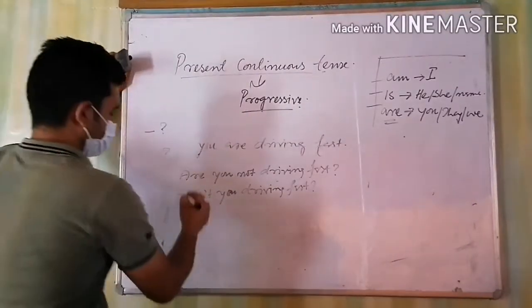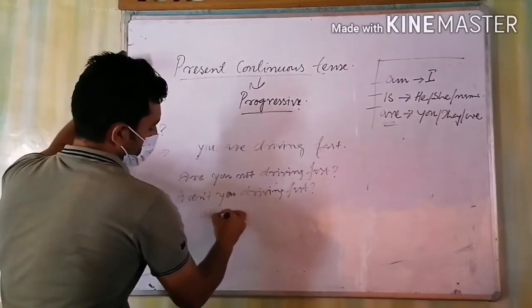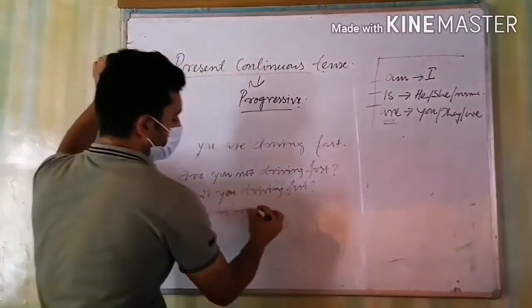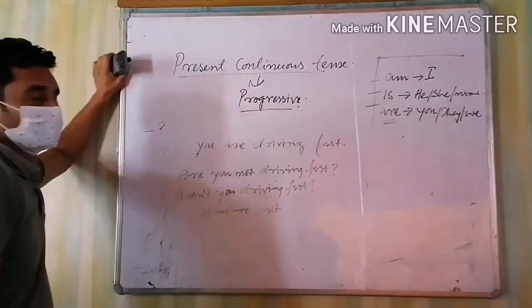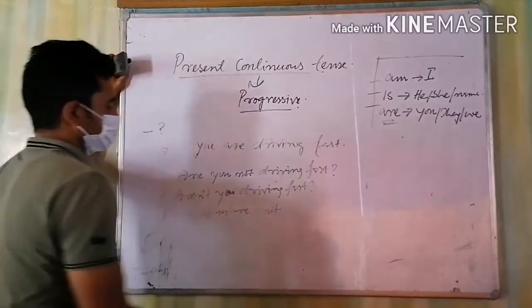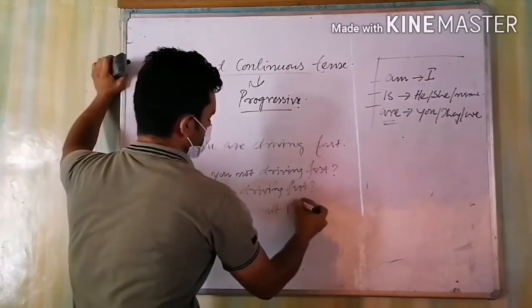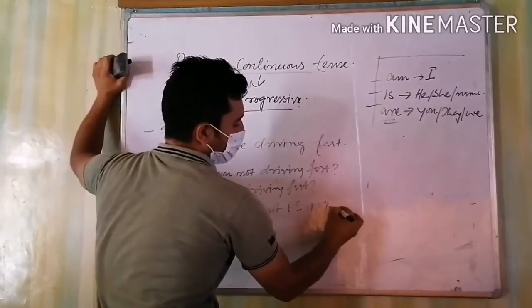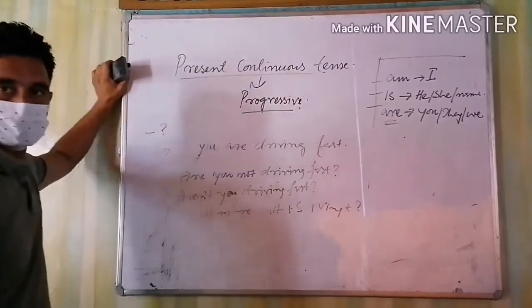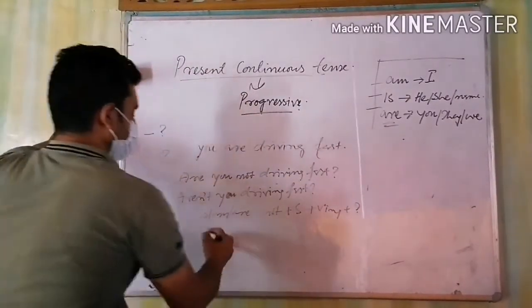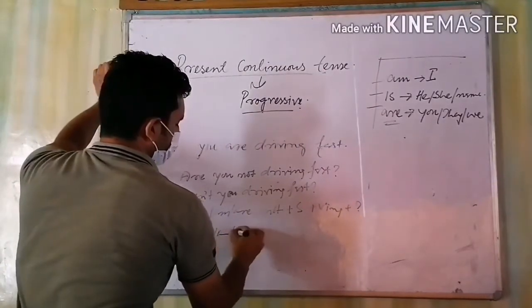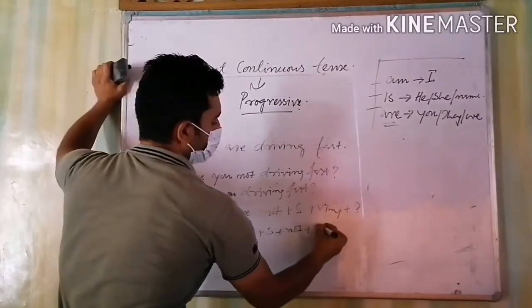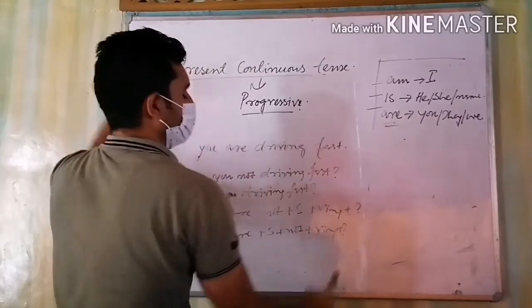So the structure goes like, is, am, are, and then use of not, then subject, then verb in its ing form, and a note of interrogation. Or the second way of writing is, am, are, then subject, then not, and then you have to put the verb in ing form with a note of interrogation.